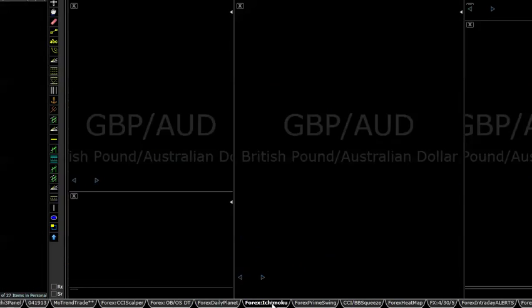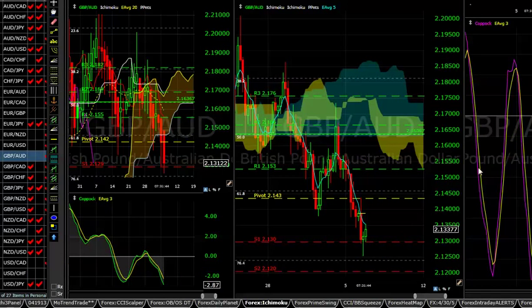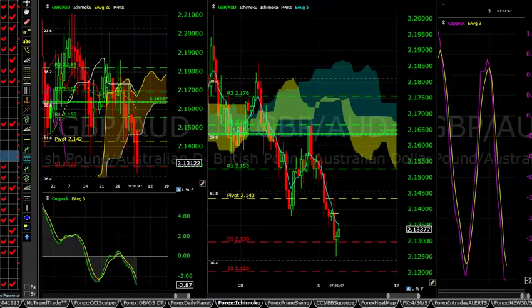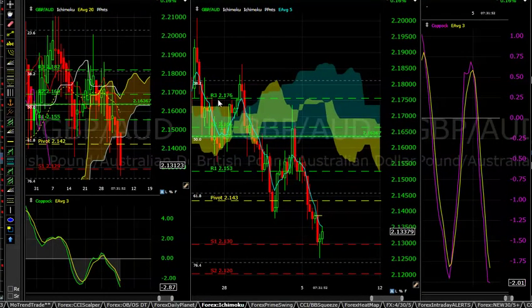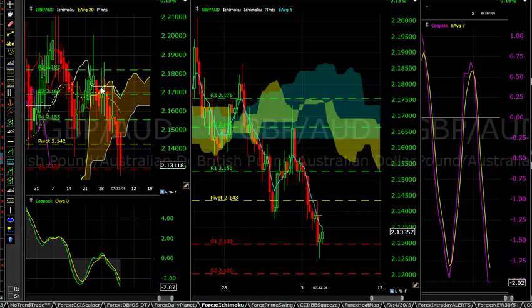Going to look at our daily and 4-hour charts as we usually do. Move this over just a bit so we can see everything. Starting on the left panel over here, we can see that price has moved below the daily Kumo, so therefore that daily and 4-hour trend is negative, as I mentioned.